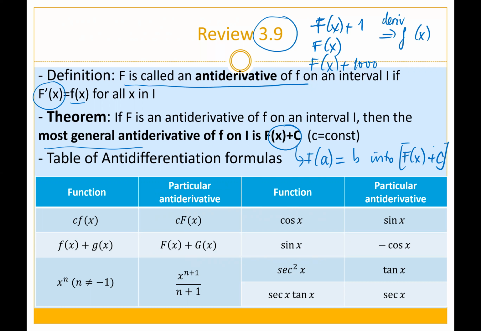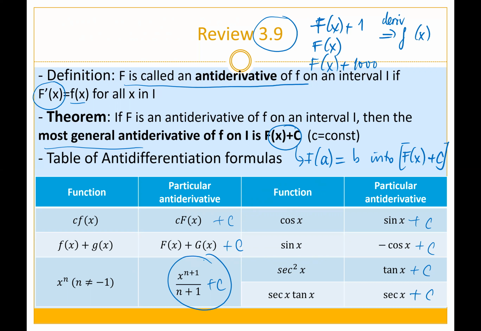Table of antidifferentiation formulas. The concept of antiderivative is very broad, and these are general formulas for the most common functions. First, when you have a function c times small f, the particular antiderivative is c times big F. Of course, there's always a plus C in all of these. In this entire table, this one is the most helpful because you're going to see it a lot, even in Math 141, where the entire material for the first midterm is on integration and antiderivatives. So that's some of the common functions and how to find the antiderivative given the formula.